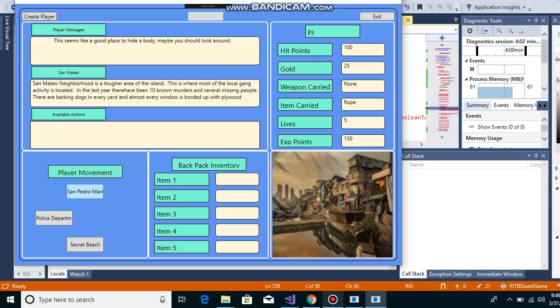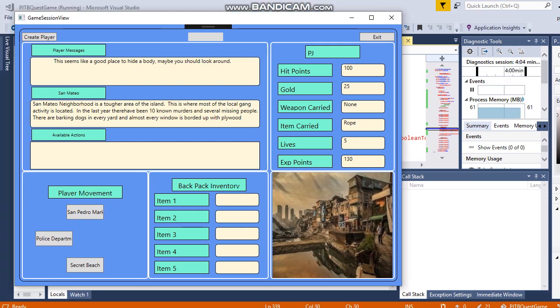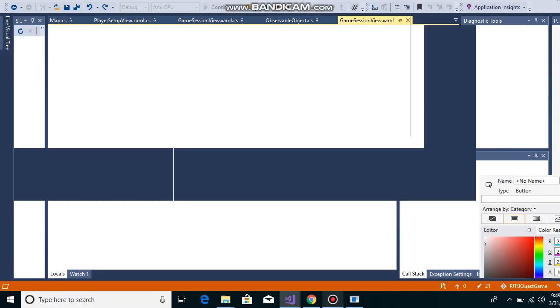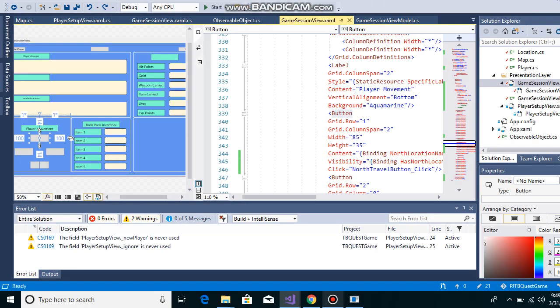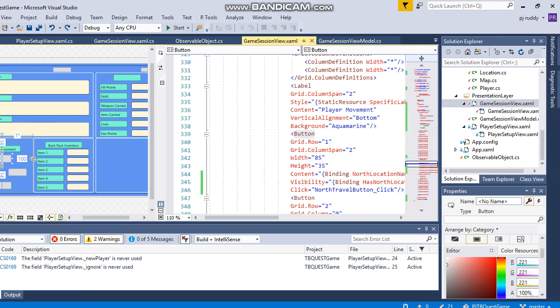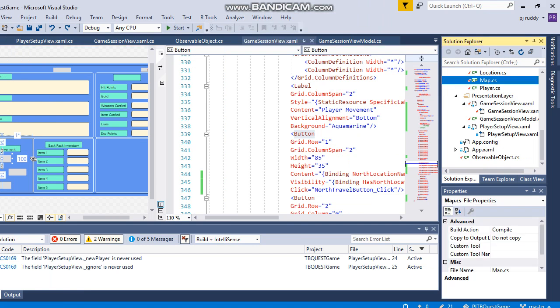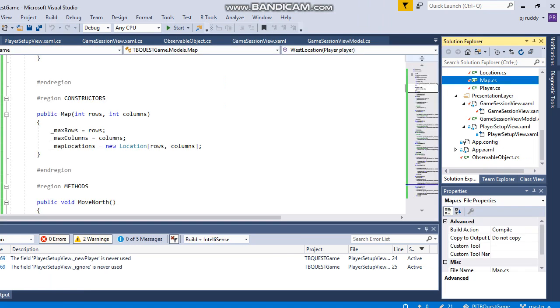Touching on the code a little bit. When the window is being built, an array of map locations with X and Y coordinates is created. The initial coordinate is set through a method in the game data class.